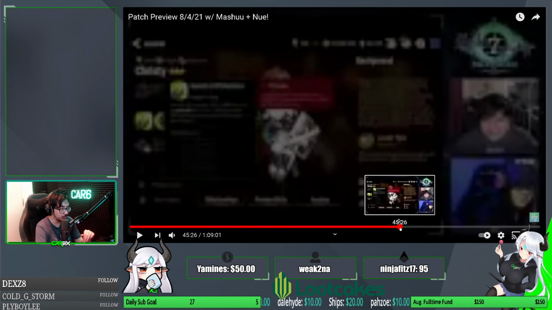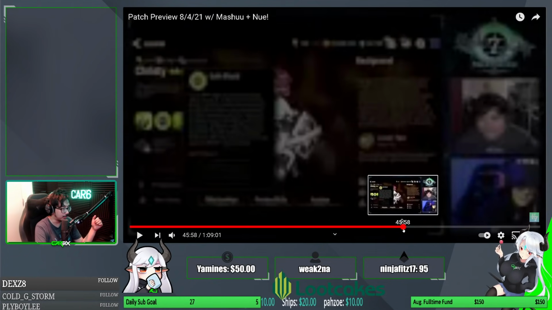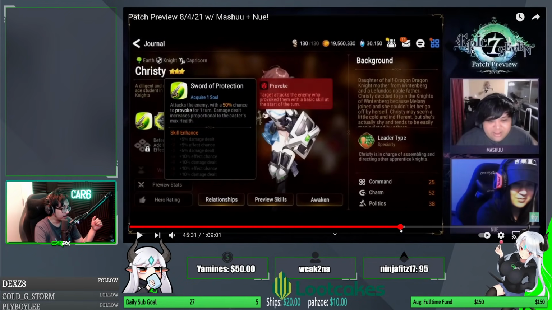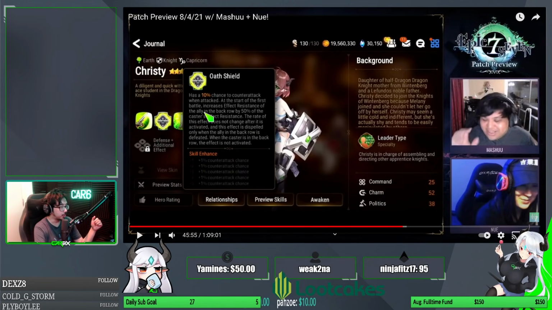Like she has the horns, kind of cool. Skill 1, so she's a knight. She has a 50% chance to provoke, HP scaling, pretty basic. Sorry, I passed the skill 2 here. It's kind of hard to see. Oath Shield, 10% chance to counterattack at the start of the battle. Increases effect resistance of allies in the back row by 50%.